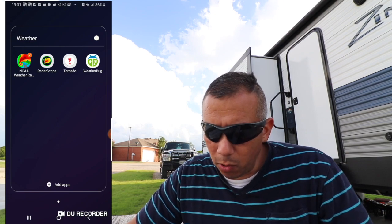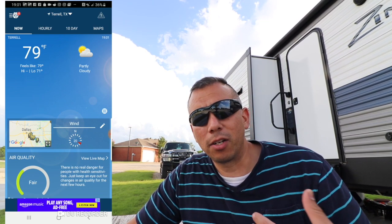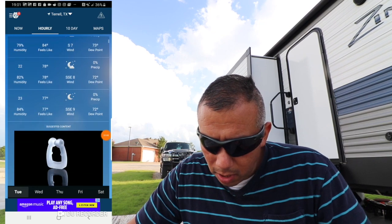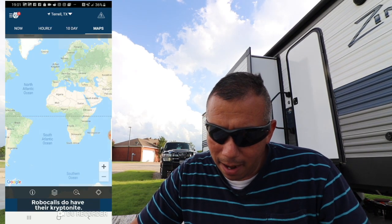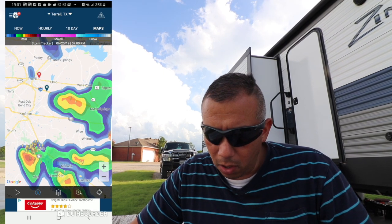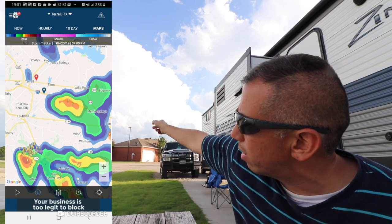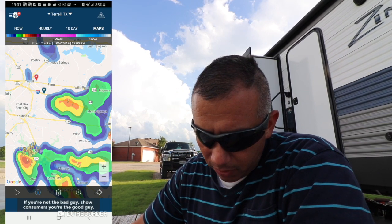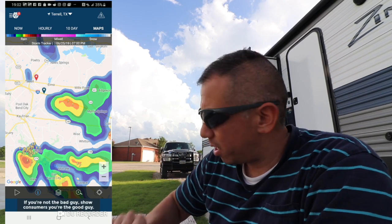It's a good app but it's not any better than WeatherBug, which is the other app I have. WeatherBug is a very good overall app to get an idea of what's coming. I like to use it in the mornings to see what the day looks like. It gives you the 10-day forecast, maps, weather warnings, and you can set your locations. As you can see right here, we've got some weather coming in — those clouds south of Elmo and Wills Point. It's going to rain a little bit; it's not a really bad thunderstorm and has very little lightning. South of us there's another thunderstorm with a ton of lightning, but this one not so much, which is nice.